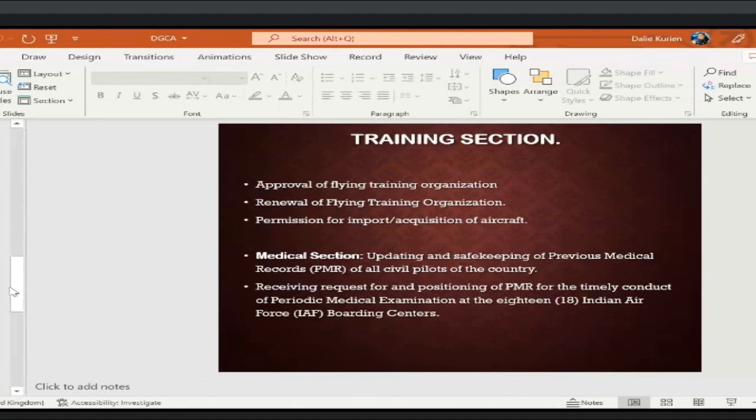Training section, as I already told you, and you have a medical section also. You have certain nurses who should be trained by the DGCA. The cabin crew is also trained by DGCA, as I told you, and they should have a certificate. Cockpit crews are majorly trained by the DGCA Academy, since many of the airlines take only DGCA-trained staff.